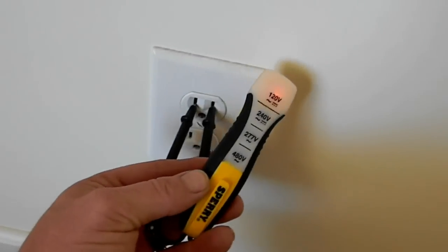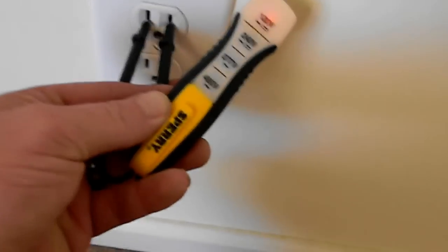Those GFCIs aren't thrown. What you're going to do is go on your fuse panel and throw it room by room. I just take this old $3 Lowe's Sperry tester, so I know that outlet works.